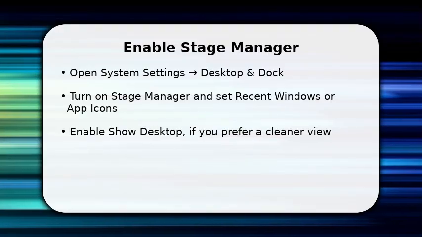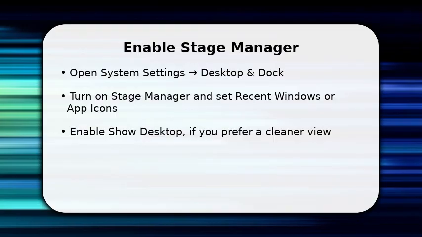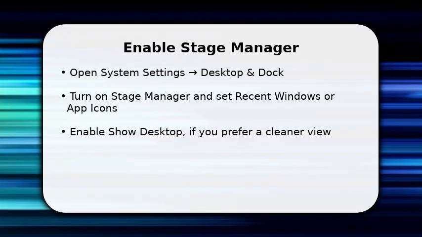You'll start by enabling Stage Manager so the system can manage windows for you. Open System Settings, go to Desktop and Dock and toggle Stage Manager on. Choose whether thumbnails show recent windows or only app icons. Once enabled, position the dock and set Show Desktop Behavior to match your workflow.